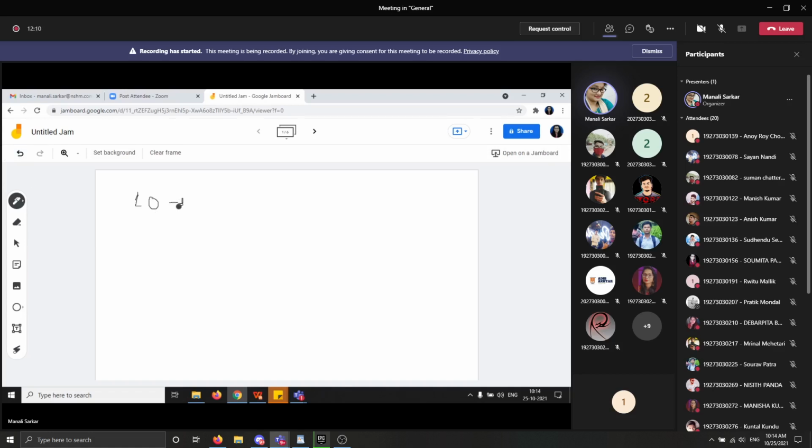Minimum, we take 3 levels: level 0, level 1, and level 2. Level 0 is also called the context level. In some books, you will find that context level and level 0 are the same, whereas in other books they are different. But I am taking them as the same. So here, the level 0 or context level DFD models the overall functionalities.